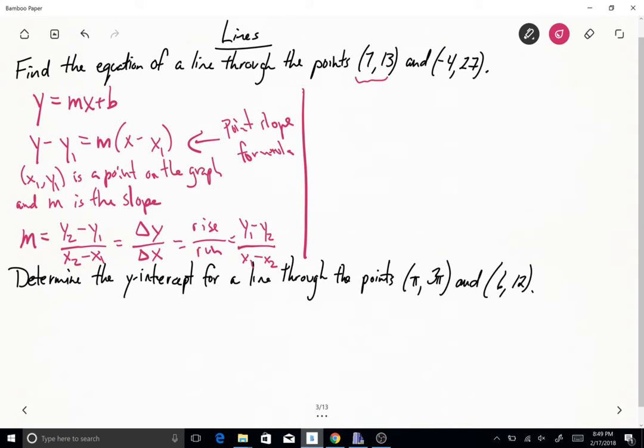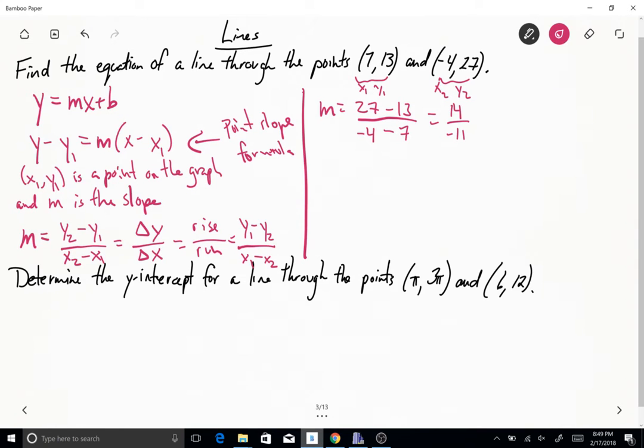Okay, so m in this case equals, we have our 2 points, so we'll go x1, y1, x2, y2. So we subtract the y's. I'll start with the 27. 27 minus 13, so that didn't matter which order we went in, but now it does. So we chose 27 first, that means we have to choose -4 first, because that's the associated x2 there. And then our other case is 7. So after all said and done, what do we get? We get 14 over -11.